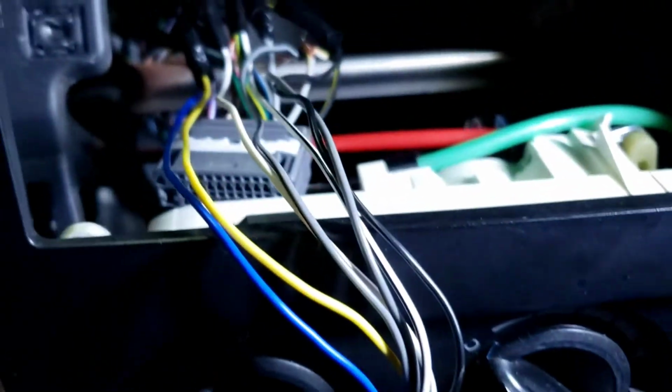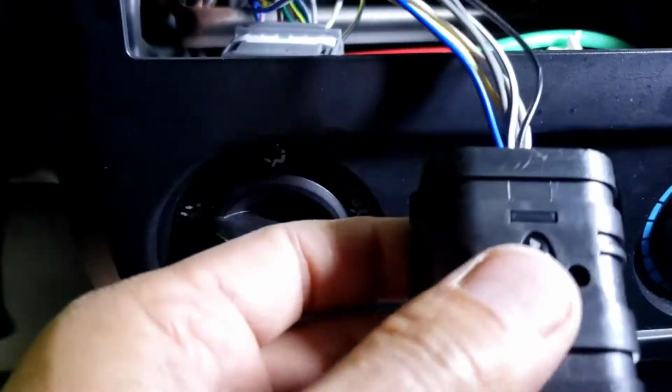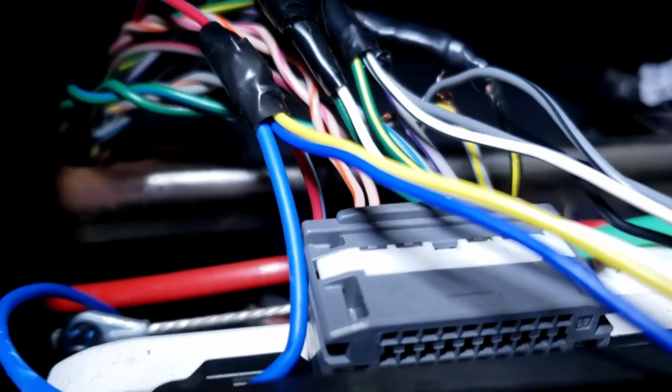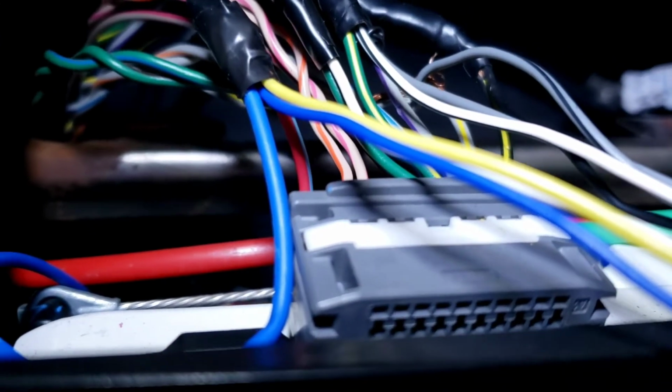So this is the wrong way already right there, to hook it up from here, because this converter's got a built-in output already. I forgot to mention, they ran the blue wire, which is a remote wire, to the constant, which means the amp's gonna stay on all the time.